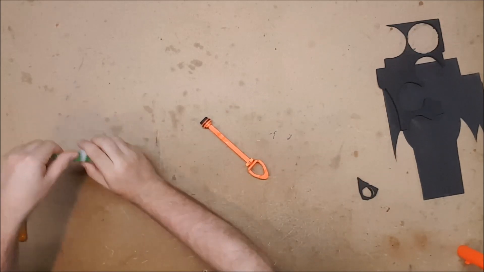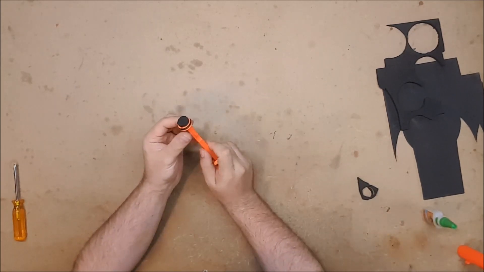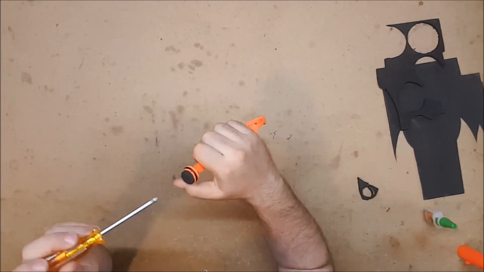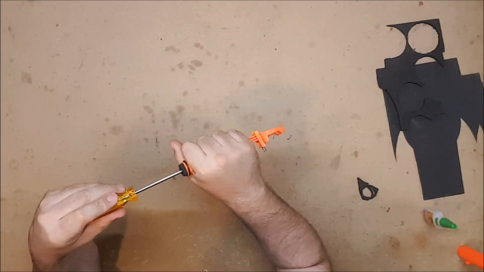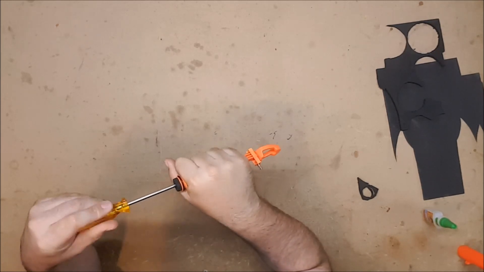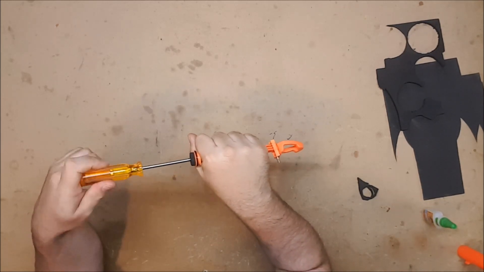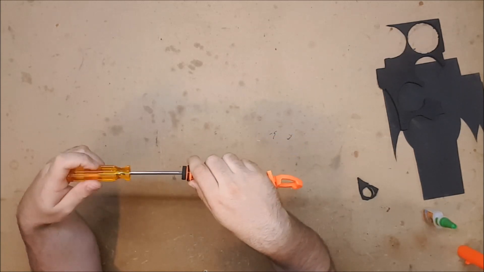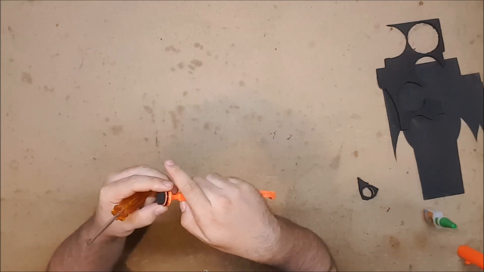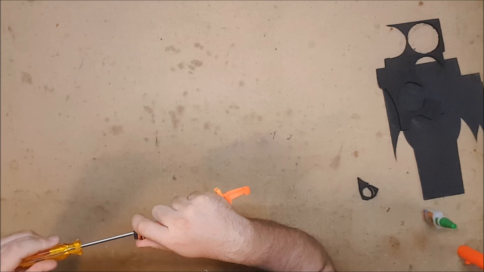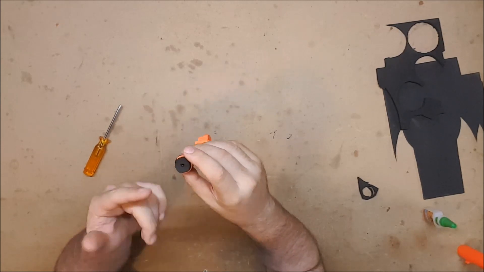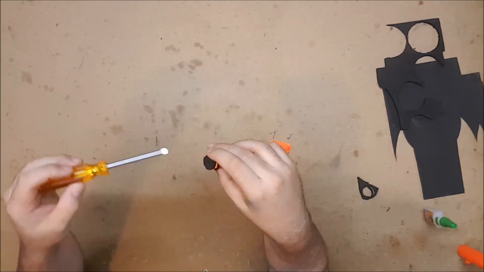Now, some plunger heads don't screw off—that's fine, you don't need to worry about it. This was one that does screw off, and fortunately the foam is light enough that you can actually just use a screwdriver and put a hole right in it. Then you can still screw the plunger head off without having to drill a special hole for it. You can just use the screwdriver, so I can still get the plunger head off for maintenance and screw it right back on again. You could drill a hole or punch a hole, but a screwdriver works well enough.